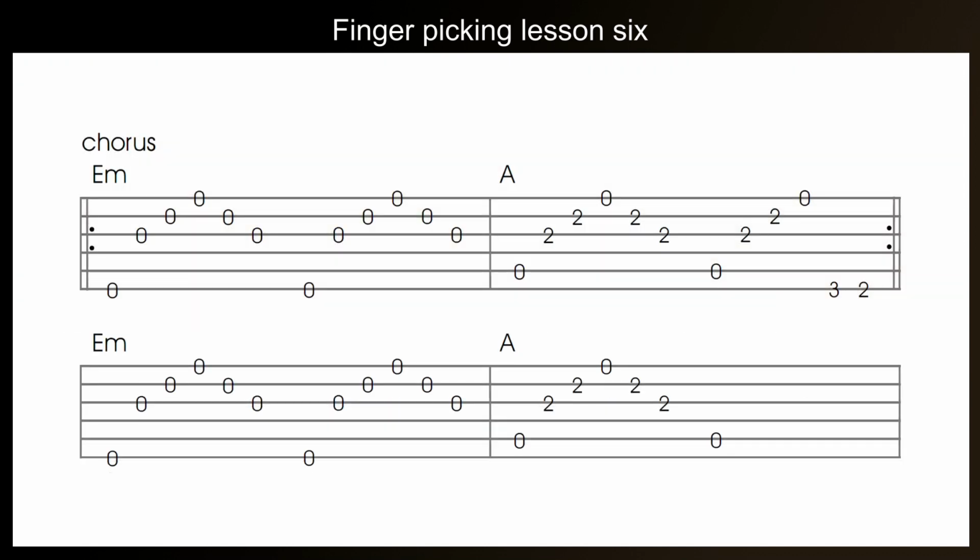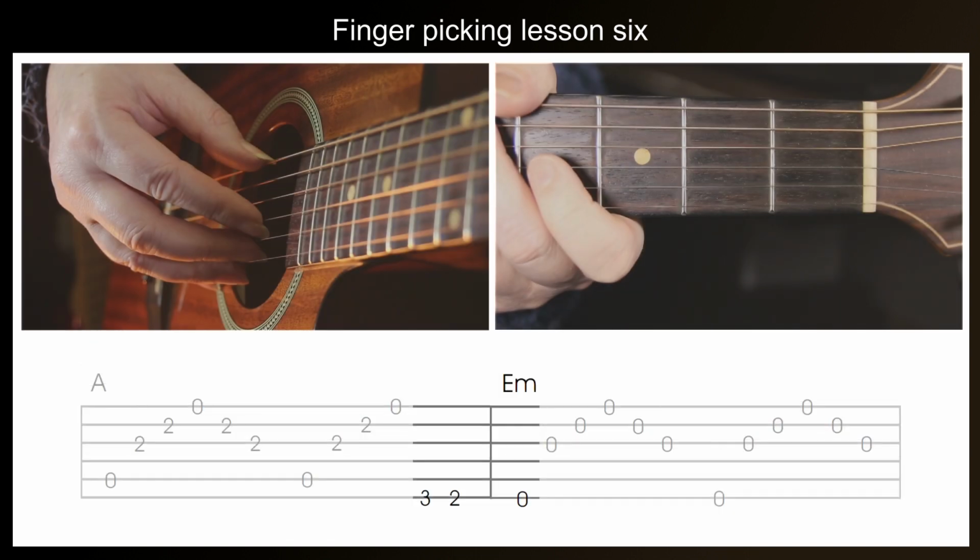I'll play that again four times, but with a metronome. However, don't worry if you can't follow it. It's actually, I think, more difficult to play just that passage on its own than it is to play it in context with the song. However, it is a good idea to try it a few times without the metronome before trying to put it into the song and trying it with the metronome.